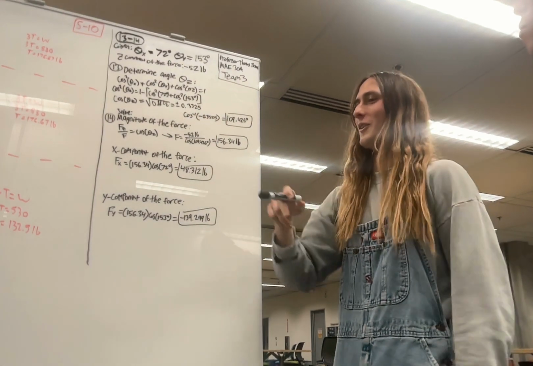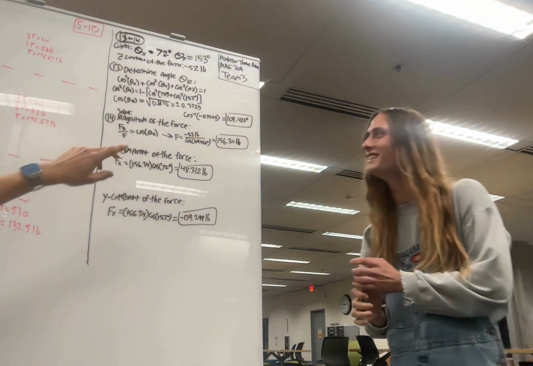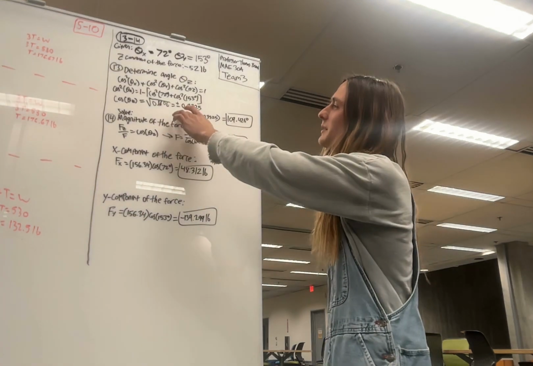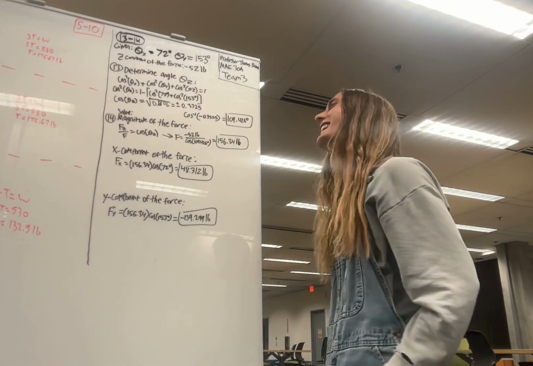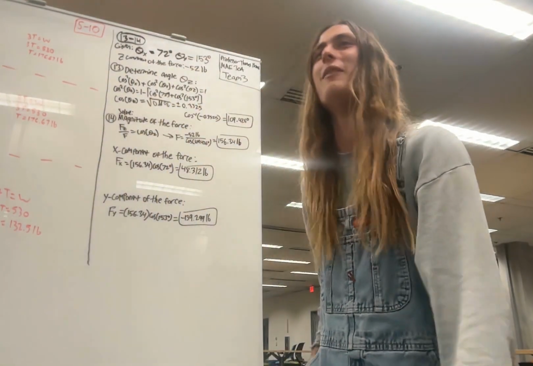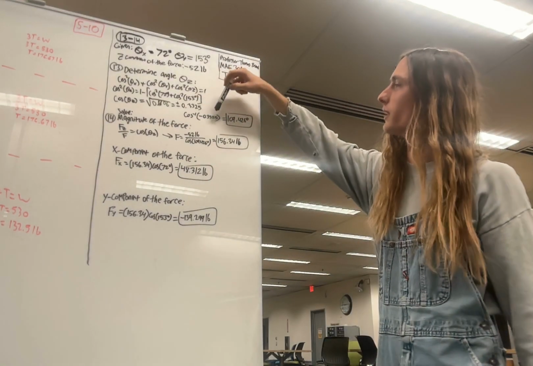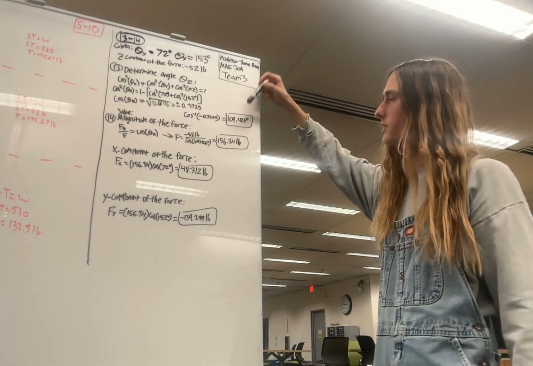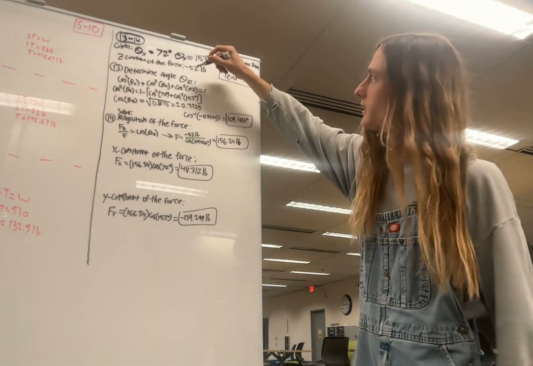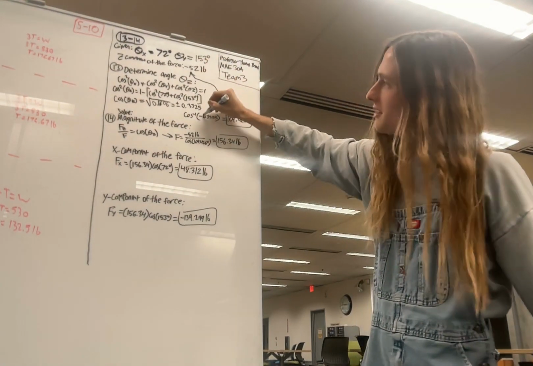Which I think you had a question about. I noticed you have the plus or minus, but you only cared about the minus. What's up with that? If you plug in plus here, you would get a different degree value, so only one of them can be correct. You can have 2 different degrees. In this case, because our z component is negative, the z is in the negative, so it's a negative magnitude.